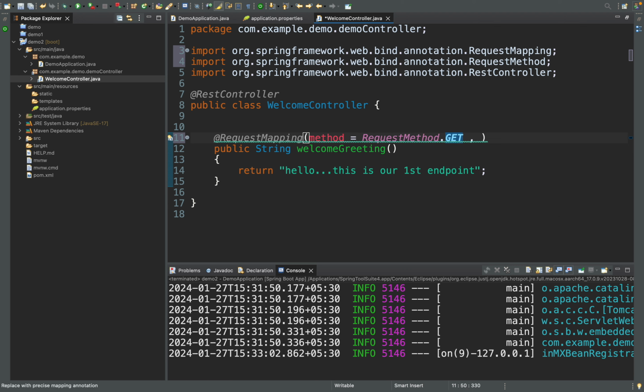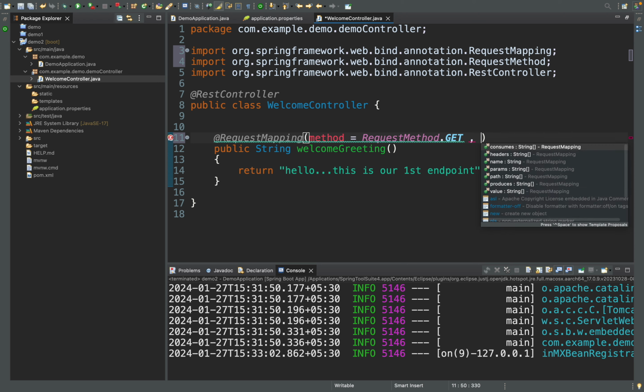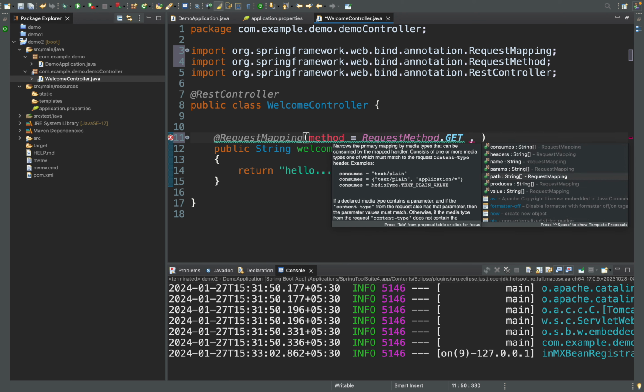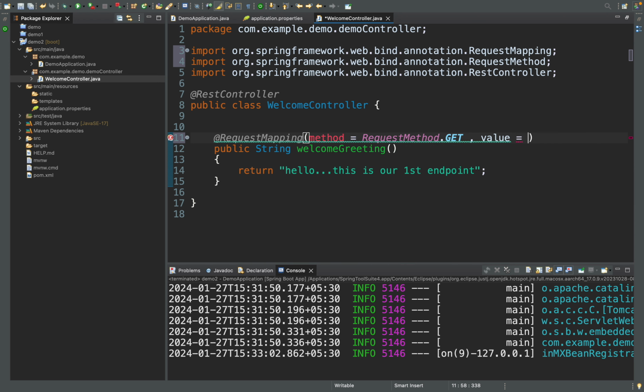So we are specifying this as an HTTP GET method, and we will provide the value for this. This is the first approach. We will check this.